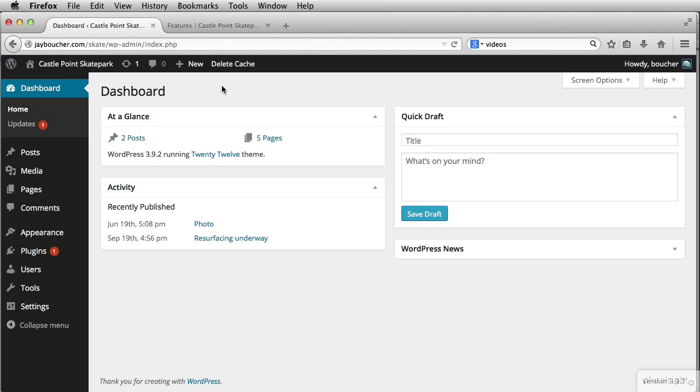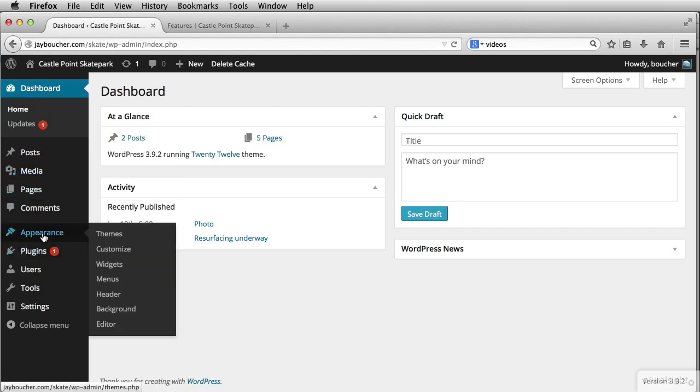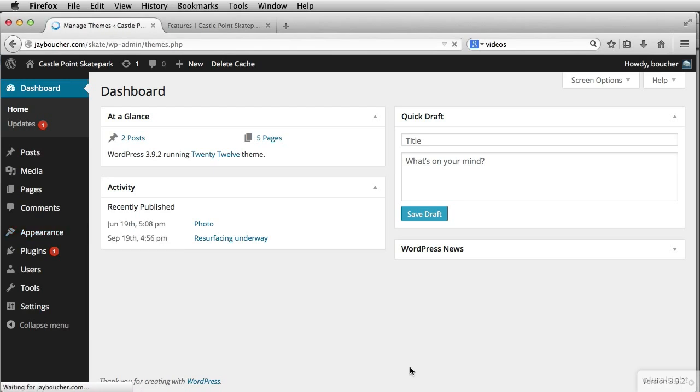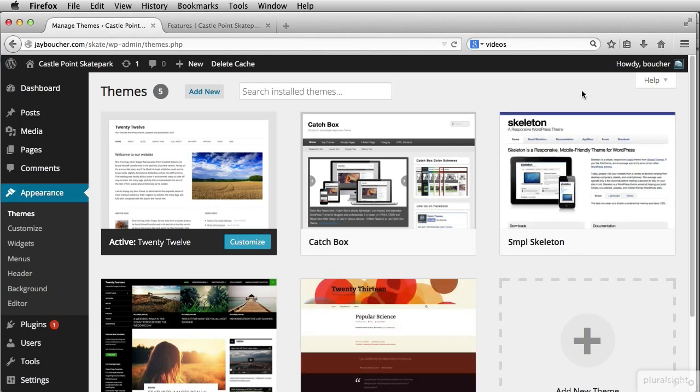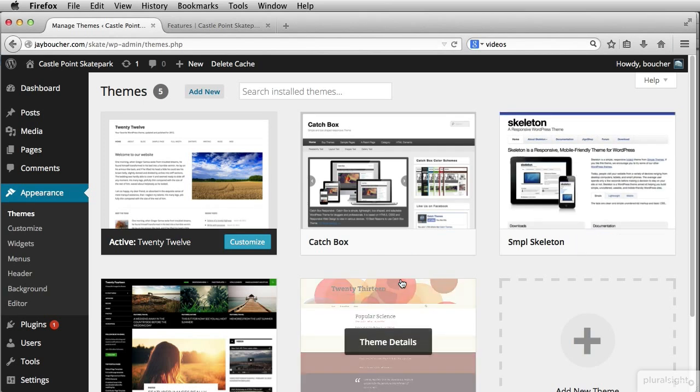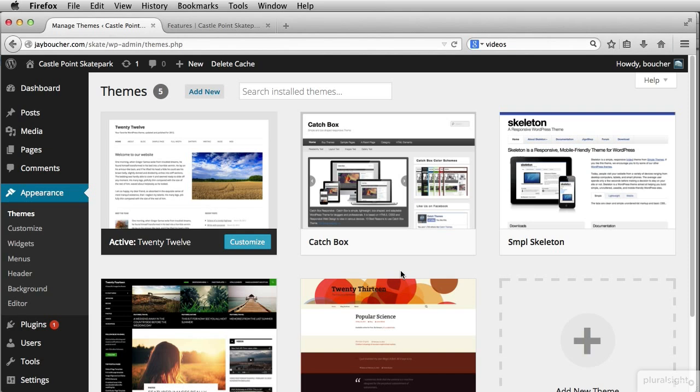You could think of it as some sort of location that you want to have images and a little bit of information about. Well, we've got our dashboard now. In our left menu, we're going to go into Appearance and the Themes menu. Within the Themes menu, there's a base default set of themes that WordPress will install, which are 2012, 2013, and 2014. I've also installed the Catchbox and Skeleton themes. Those are good responsive themes that you can use as a base parent theme to start exploring how you can make child themes. I'll have links to that in the documentation.